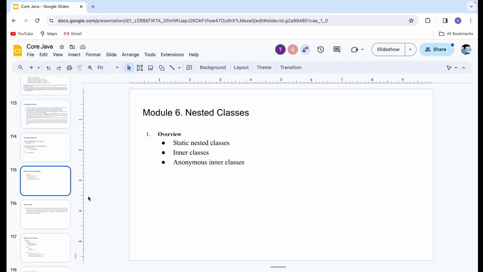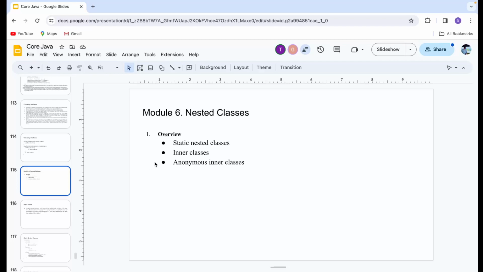You can also do away with this and create separate classes and try to use them, but this is one of the features that Java has provided. Sometimes you might want to optimize or make your code more clean and readable, so sometimes you can choose to use inner classes or nested classes.